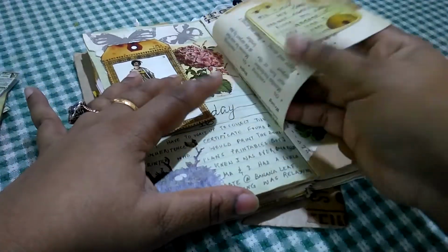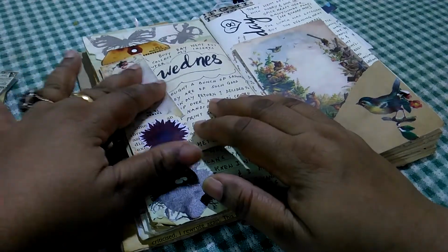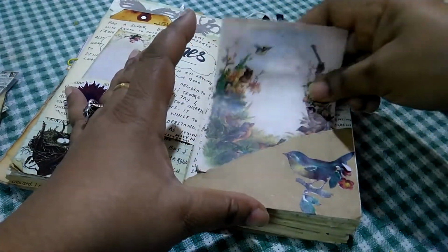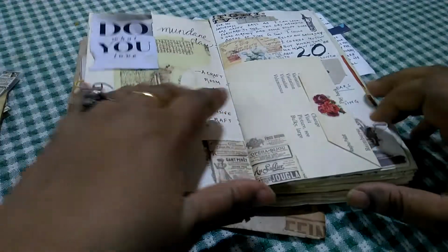This is a book page and a tuck spot, and then there is another tuck spot. These are all journaling spots that I have journaled onto, because as I said, I was doing a lot of, this page is pretty bare. I have not done much in January.